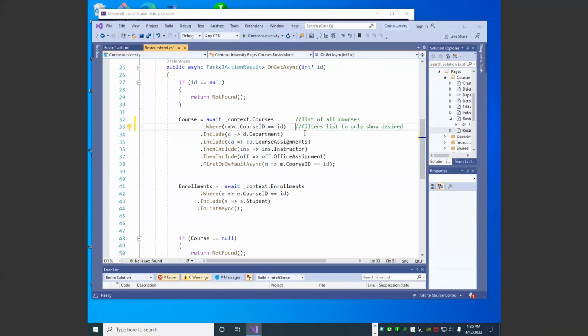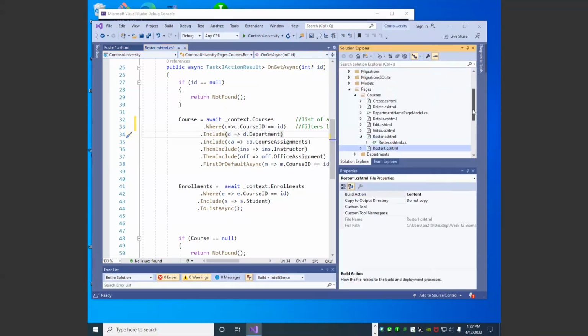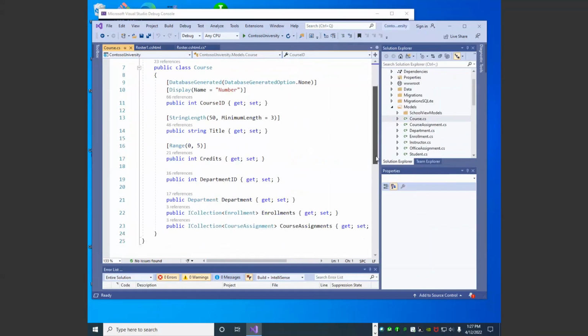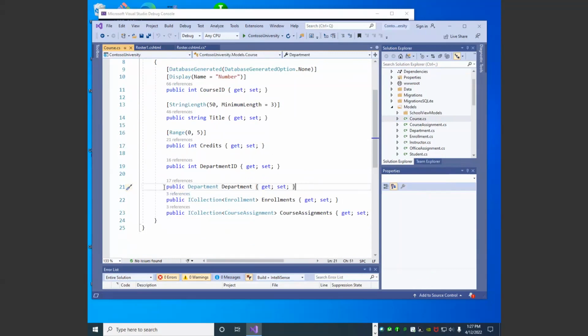All right. Now, if I was only interested in course attributes, I could end it here and go my way, but I'm not. If you notice here in the model, the course has a department. And so it has a navigation property for department. Another way to say that is part of a course is the department to which it belongs. And that is a department object. It also has a department ID that's defined as an integer. All right. That also establishes the foreign key. I didn't have to identify this as a foreign key. It goes by convention. If it finds a model called this or the plural of this and a field called ID, if that matches the name, it assumes it's a foreign key.